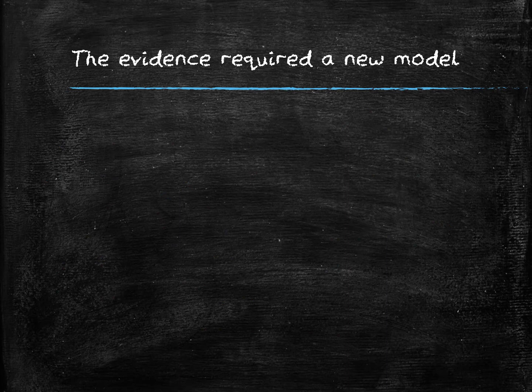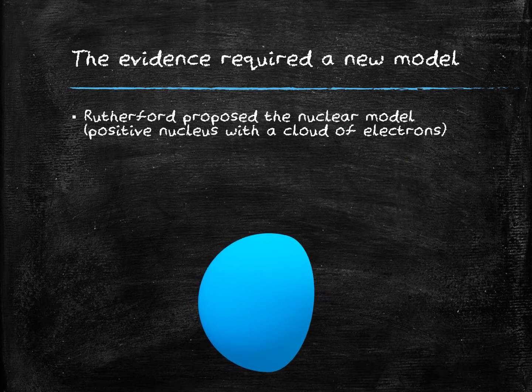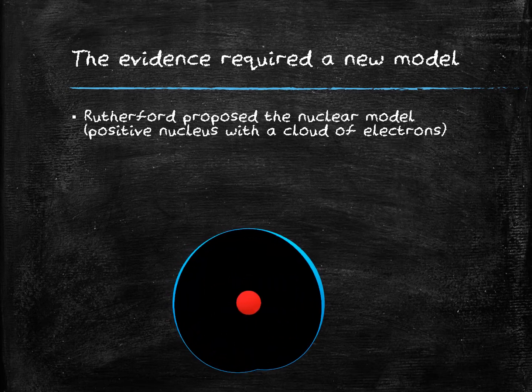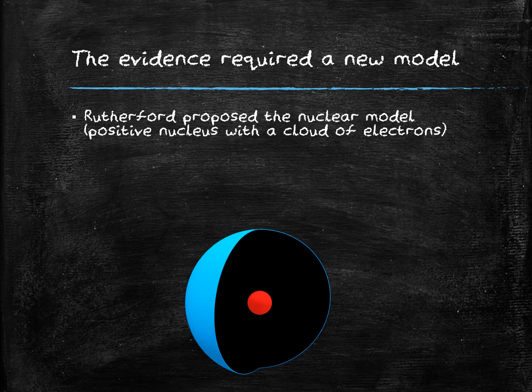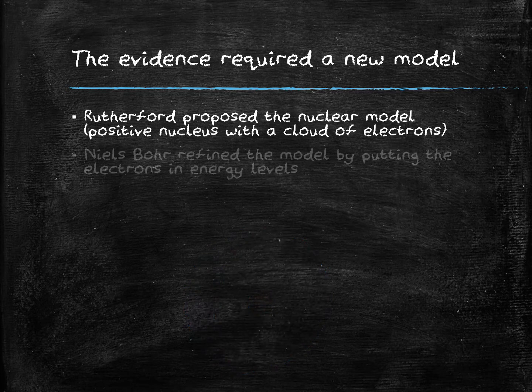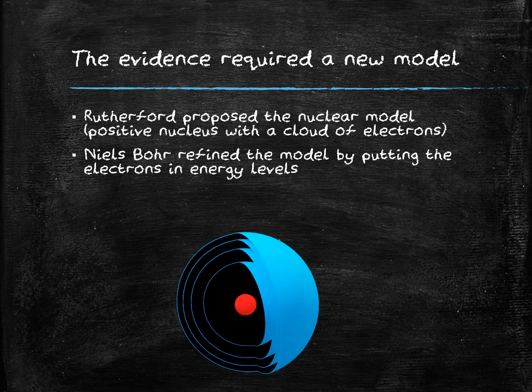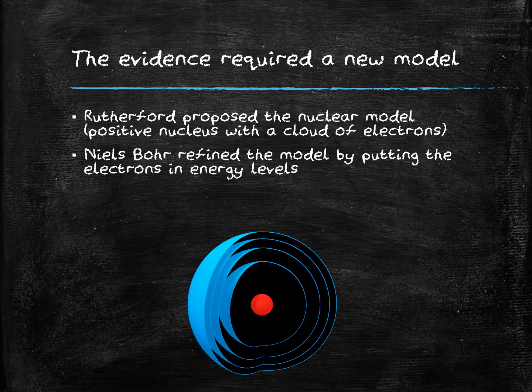So as I've mentioned, Rutherford developed this new model. He proposed the nuclear model, which had the positive nucleus, which I represented with the red dot, surrounded by electrons in a cloud to make it almost like the ball shape as described in this image below. Niels Bohr developed the model further. He was aware of the fact that electrons could only exist in certain energy levels, and from that came up with the idea that they were orbiting in energy levels, or what we call shells if you want to use the chemistry parlance on it, around that positive ball of nucleus in the middle.